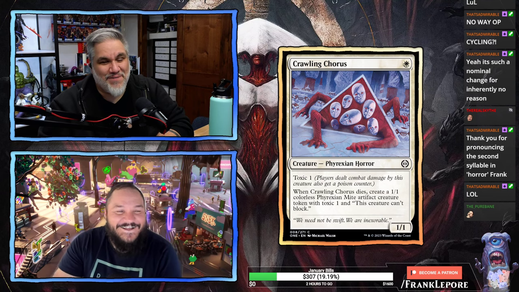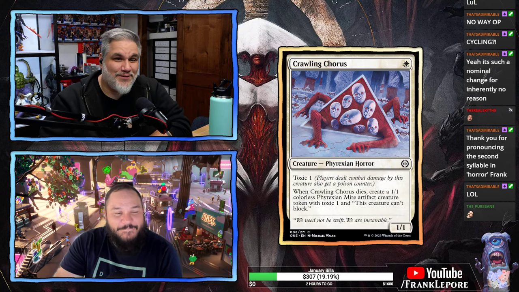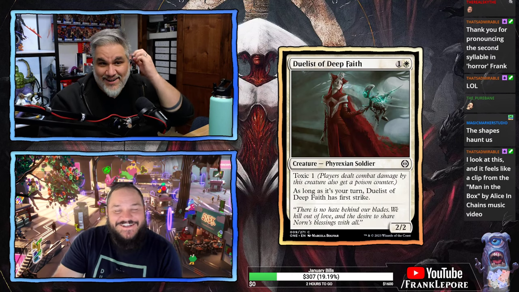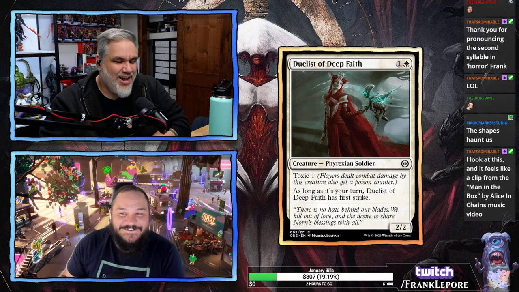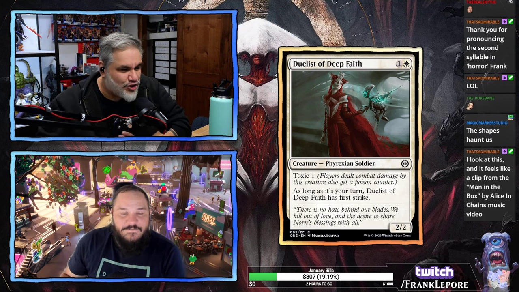It's not that it's actually terrifying and creepy. Also, the art is great, don't get me wrong. It's well done, and it's supposed to be creepy, and Michael Walsh just nails it out of the park, so this is great. Someone in chat said the shapes haunt us. You know what, man? This art's a little weird and all, but the thing that gets me is the circles.